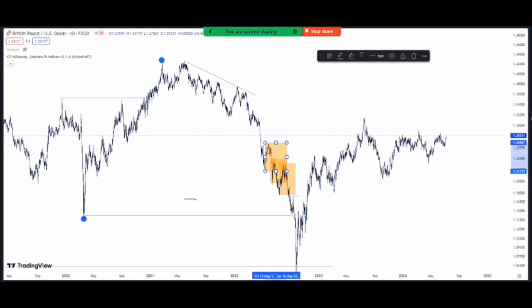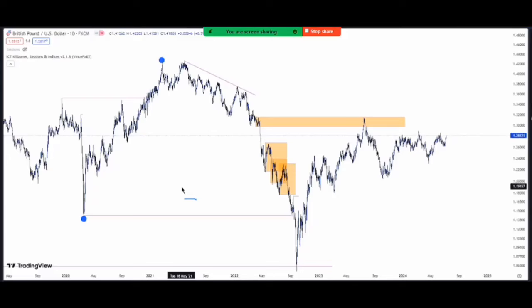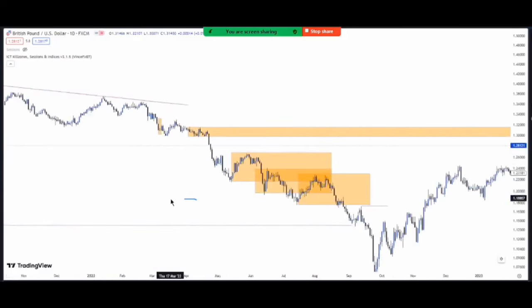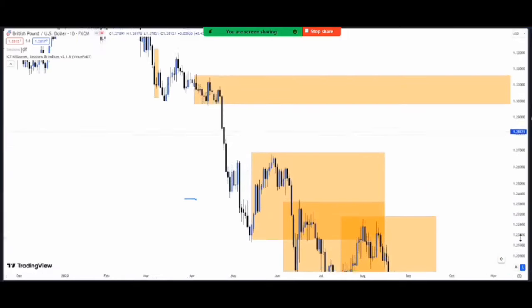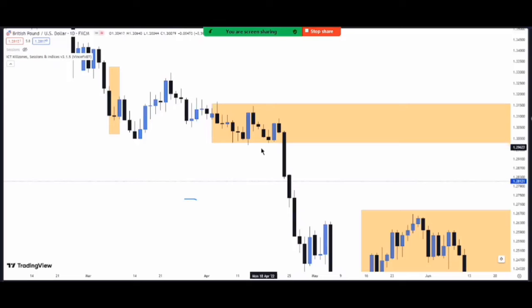so this pullback, this order flow is also mitigated. Now, this one is also mitigated. This order flow is also mitigated. But take a look at this one. Is it mitigated? No. And so that one is not mitigated. Let me zoom in for you to see. Can you see? All right. From here, go back. It's not mitigated.